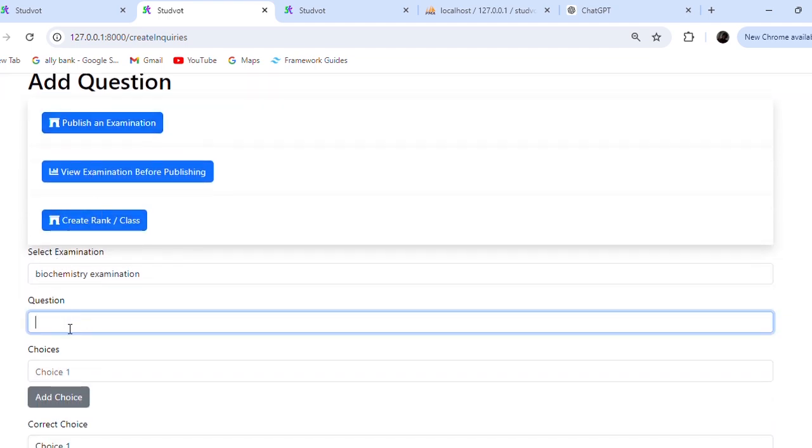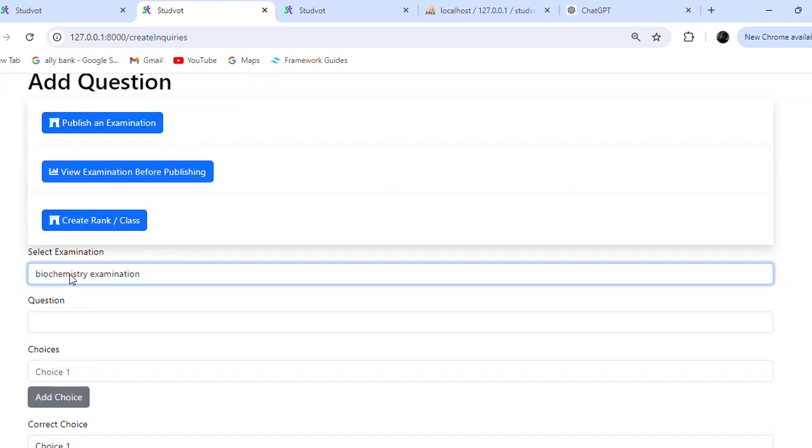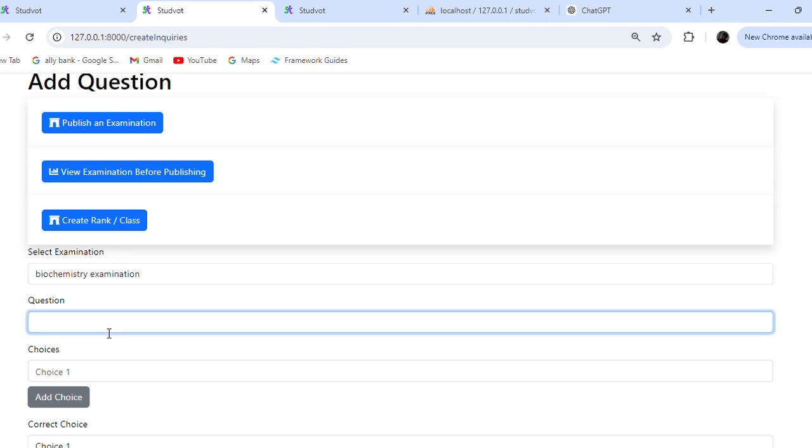Add the first question now. Make sure the exam you have written is displayed here, and because there will be many options, you need to select your right option. Add question number 1 on biochemistry. What is the end product of protein metabolism?